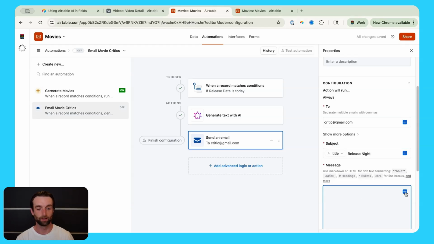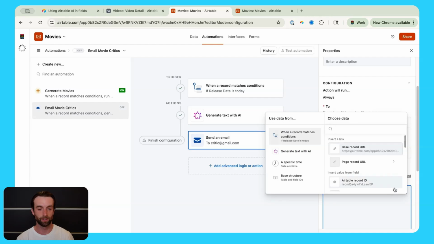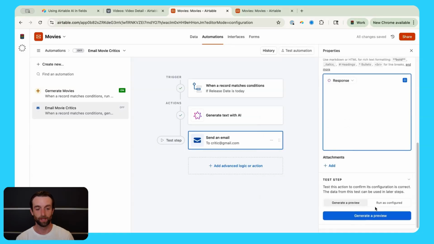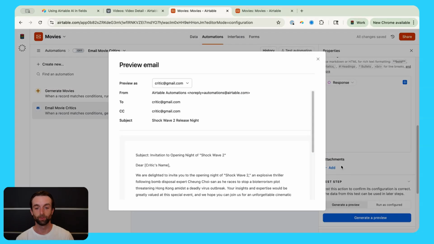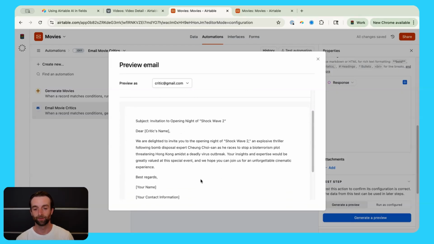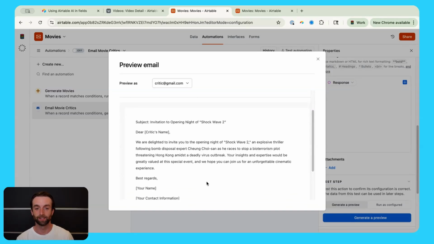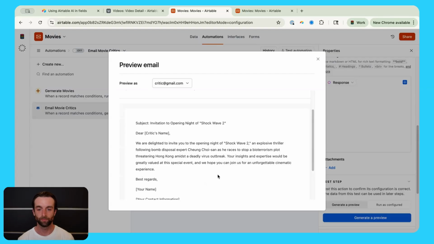And then we can click this little plus here in the email body area, and then click use data from that AI action. And then we can select it here. And so if I then generate a preview, I can see that it's going to my critic, and then we've got that AI text in the email. And that's how we use AI in Airtable automations.